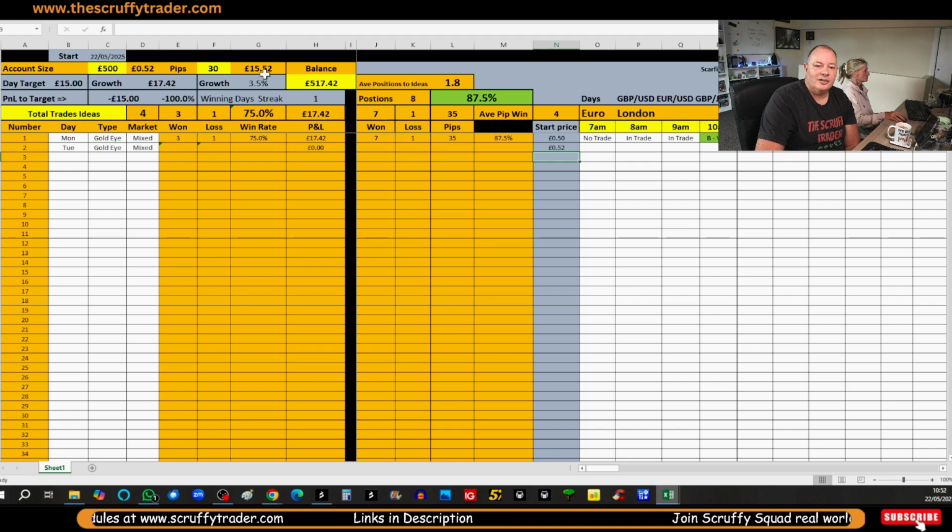What's your day target? Well, it's telling you the day target now is slightly increased. So your day target is now 15.52 for the new day. And we're now looking to reset what's going on. Okay. That's roughly what's going on. And as you can see, that's now dropped down to minus 15.52 because you haven't taken a trade yet. And then once you start taking the trade, it starts adding up. So it helps you track what's going on.